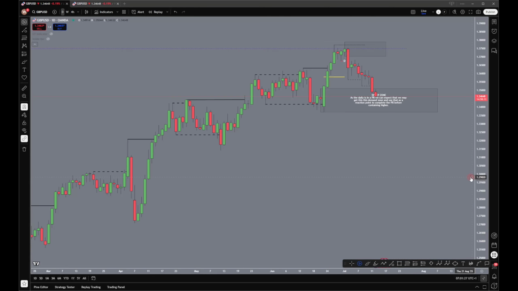Okay, if we look on the pound dollar, we can see that on the daily, the swing structure is bullish and the small internal structure has been bearish. We swept above this weekly high, and then that caused us to have this internal pullback. We are now in this daily sweep zone, so this demand can be used to push us higher.